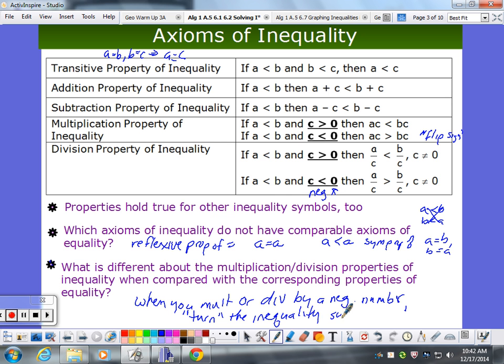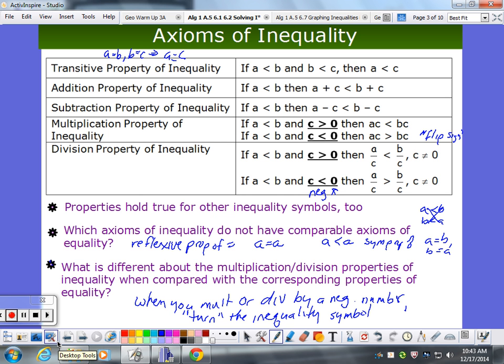And what I mean by that is if you have a less than, and then you multiply both sides by a negative, you're going to get a greater than. And if you have a greater than, and you divide both sides by a negative, it turns into a less than. Right? So make sure you got that in there, big letters. That is the most common mistake. You forget to do that or you do it in the wrong place. Only if it's a negative. If you're multiplying by positives, don't change that symbol. Just leave it. Yes?